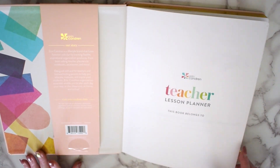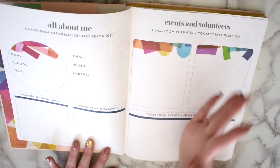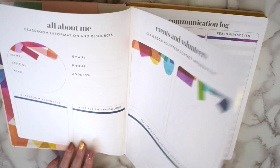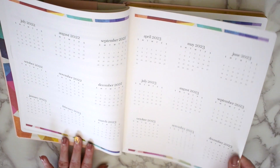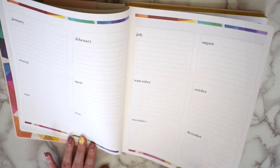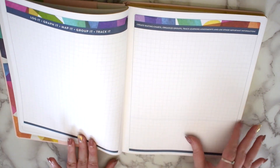When you open it up, the sleeve slides off and you have this beautiful Harmony colorful interior. You have your name page, and it's important to note that these beginning pages are the same as the checklist book — it'll be the same in the other planner we look at as well, just with the variation of the design. You have your communication log, a monthly calendar, a yearly calendar, your yearly plan, and four pages of graph paper.